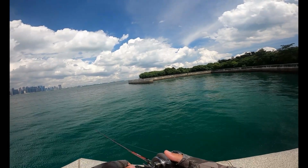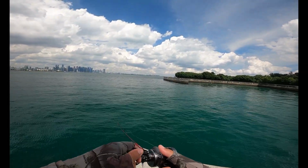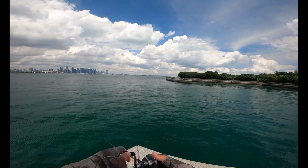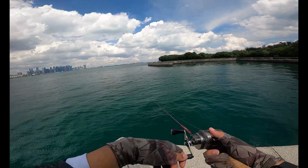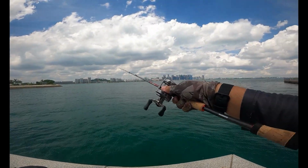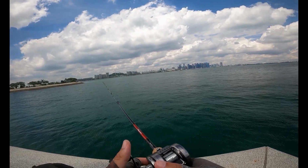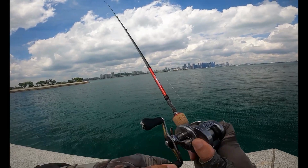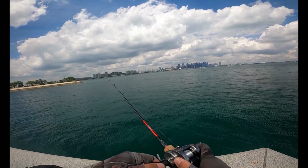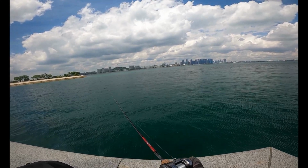So once you get comfortable with the brakes, the tension knob, you can go ahead and play around with it, find a good balance for yourself and see what works for you and that reel. Recently, if you guys didn't know, Timothy started getting into bait casting. First thing I told him was get to know your reel. Your reel has a temperament. Each and every bait casting reel has a different temperament, right? Some are more forgiving than others. Some will just destroy you. So get to know your reel. Get to know its breaking points. Be one with it. Get to know it inside and out. And once you build that relationship with your reel, you'll fully understand what your reel can do.